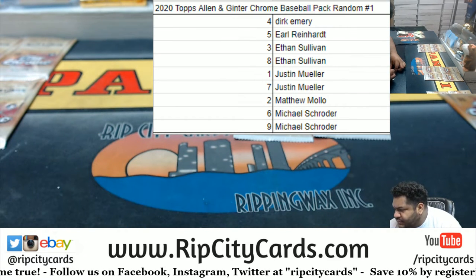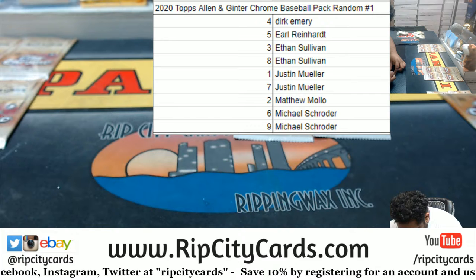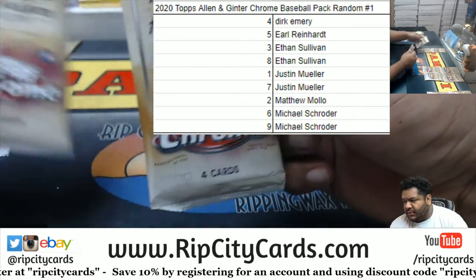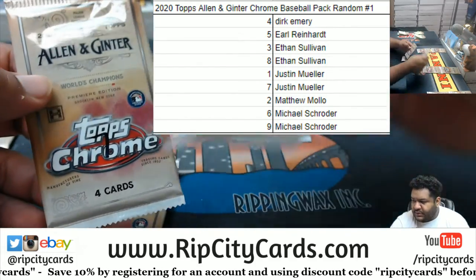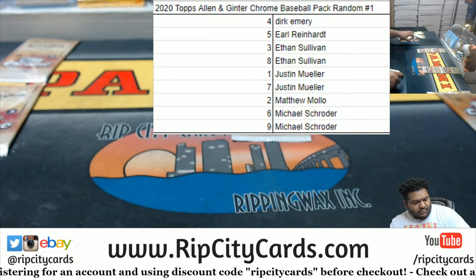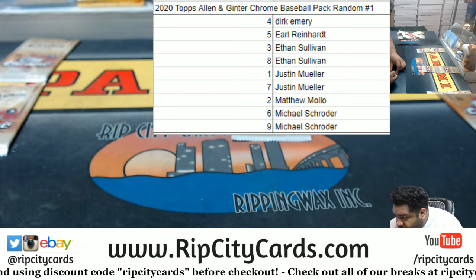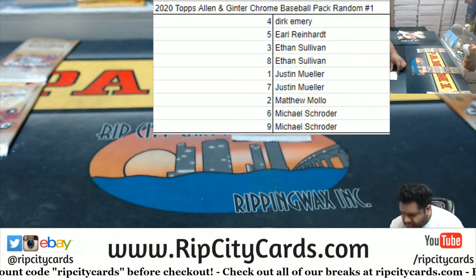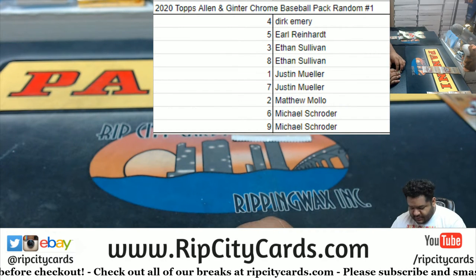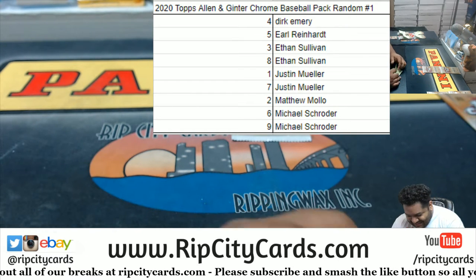Next is Justin with 1 and 7. There's the 1s and the 7s. Thank you, Justin. Good luck. Matthew has pack 2. So here are the 2s. Thank you, Matt. Good luck. And of course, everyone's favorite, Schroeder, with packs 6 and 9. Yeah. Giggity.